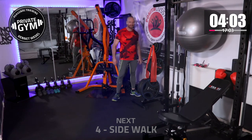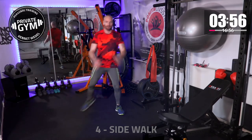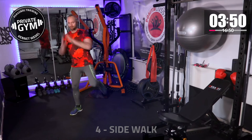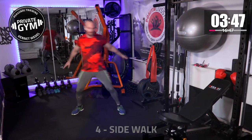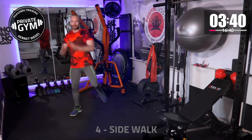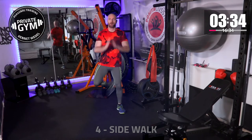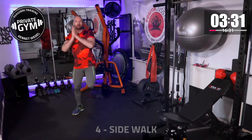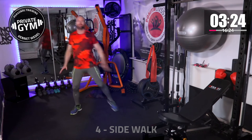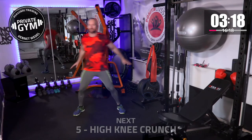And side walk is just a step to the side and kick with our heel in the butt, almost in the butt. Get your arms to the swing, slowly. If you've done a lot of running and biking the last days, like I have, you can really feel this in your quads. Just a little more. Okay, next up is high knee crunch.